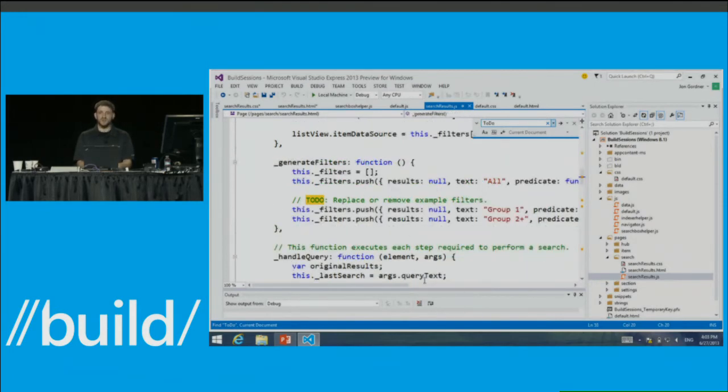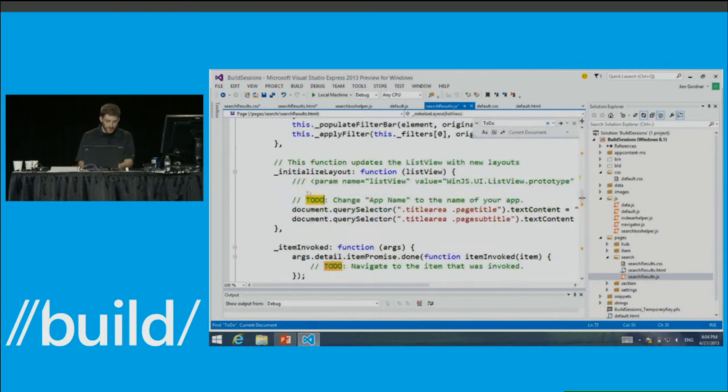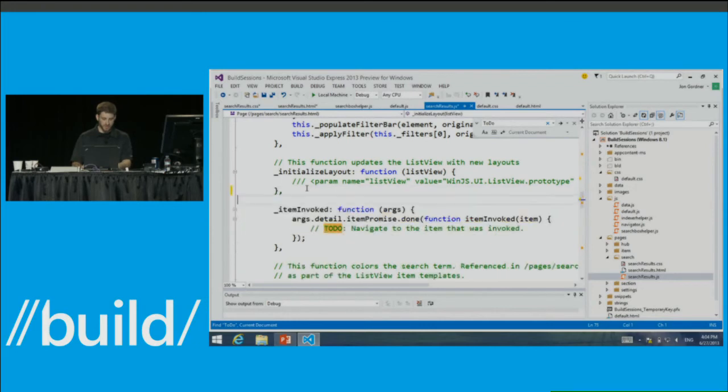The next is the Visual Studio template comes with filters. So if you have a really large set of data and you want to help the user quickly filter down to the set that they want. Now, there aren't that many build sessions. There's 160 or so. So we're not going to need any filters to filter down. So we're just going to delete that. Moving on. This is the part where we would set the title and the subtitle to be what we wanted it to be. And as I mentioned before, there's a shared title in this project, so we don't need that. But what we do need to do is set the title that our shared header can pick up.